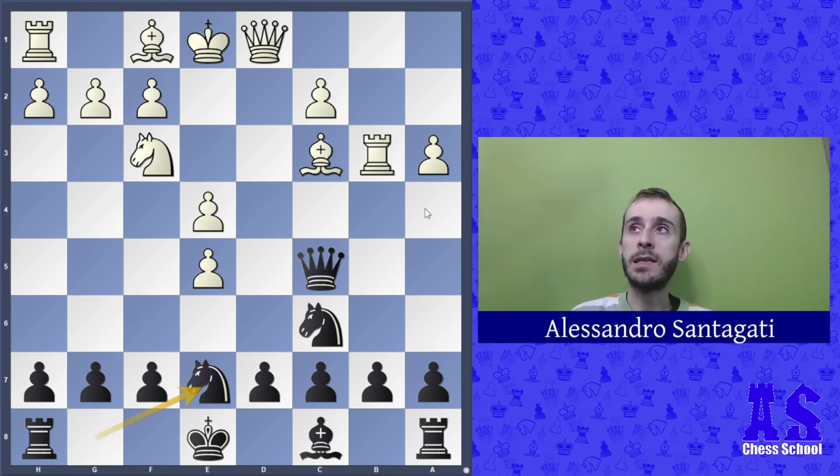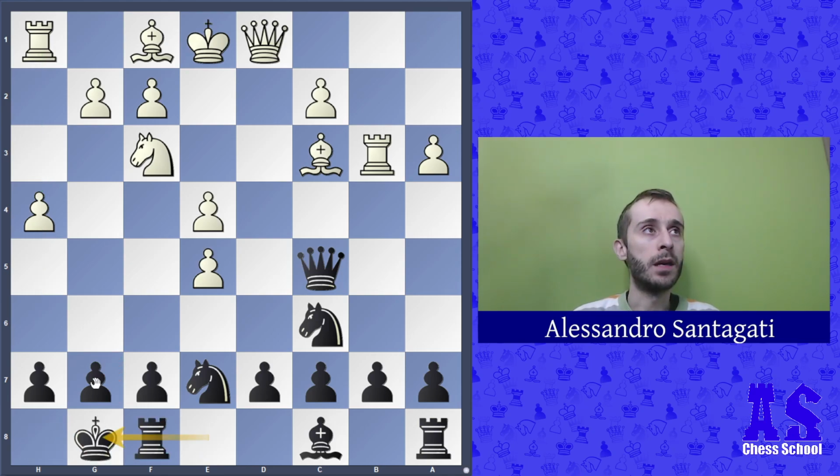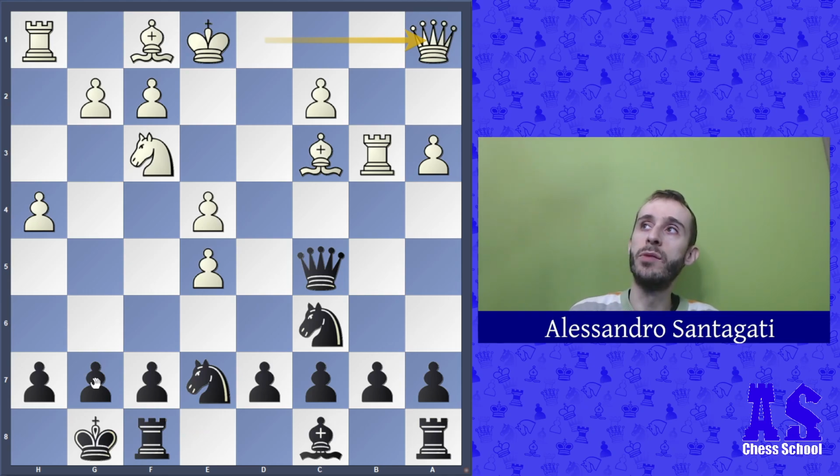An example can be g7, h4. Very often it is important to play moves like h5, rook h4, rook g4, or even to play h5, h6 to attack the castle. And then castle, for example. And now my advice is to play queen a1. Queen a1 is another important move.